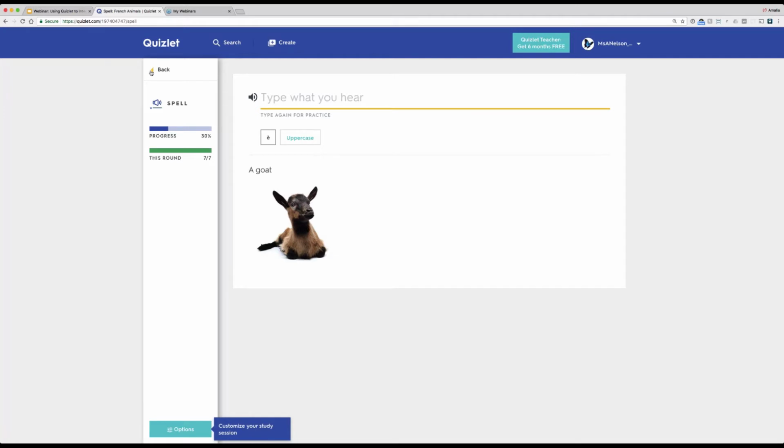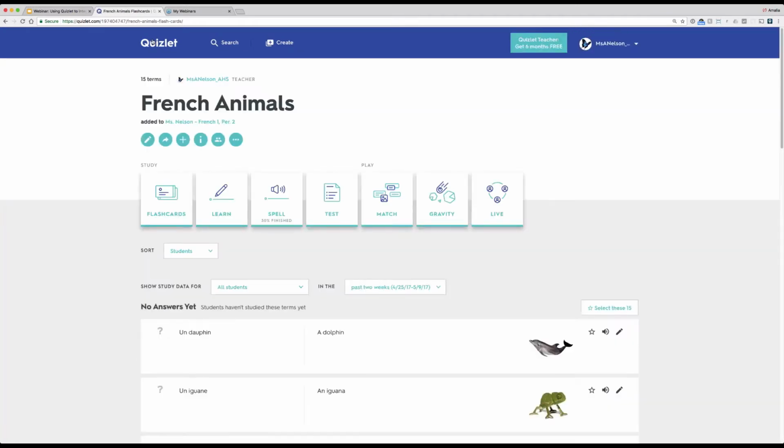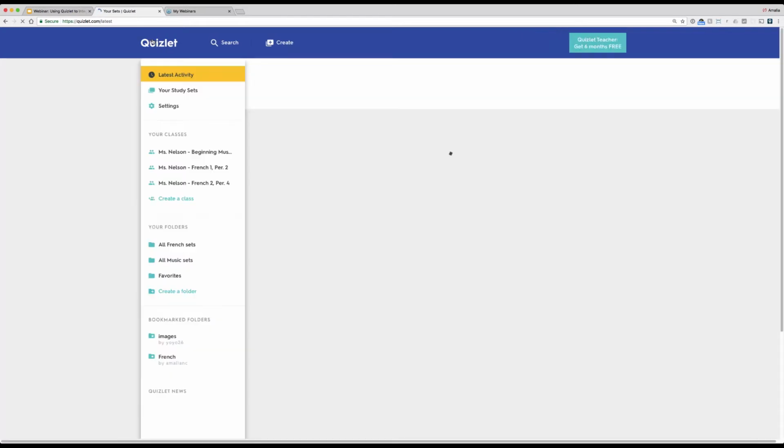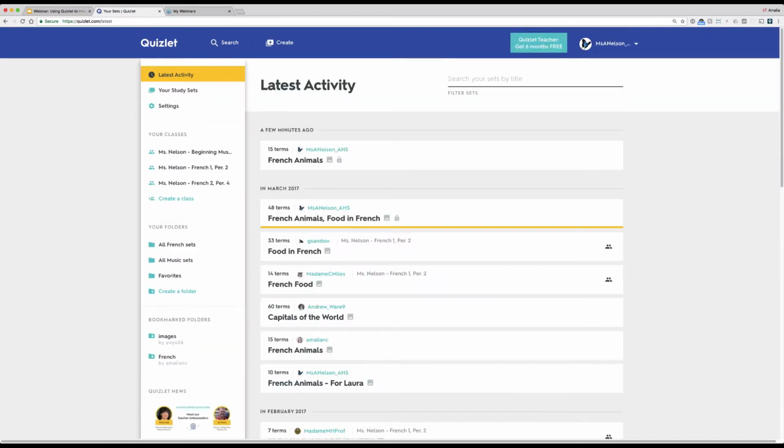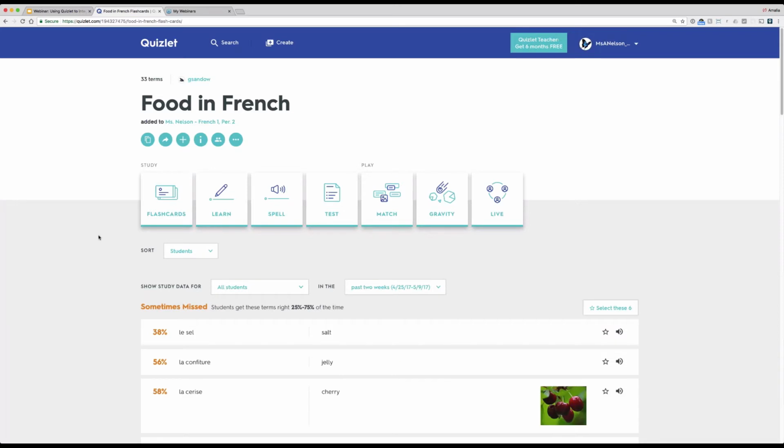You have the option to add images to your set as you create it, which is really helpful for visual learners. So the last thing that I want to highlight is actually a feature that we created just for teachers called Class Progress. And if I go into this set, I believe, this is a really great feature because it gives you, as a teacher, a little bit more insight into your students' activity on Quizlet, as well as their progress as a group.